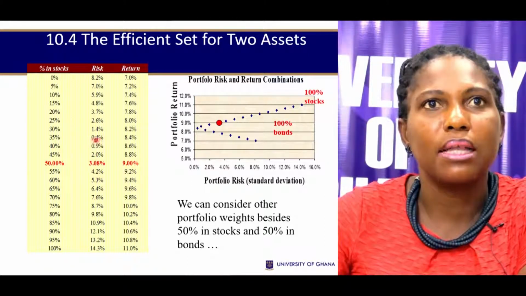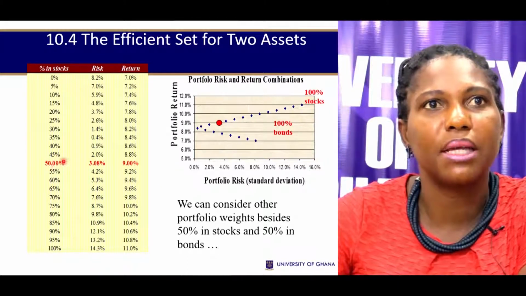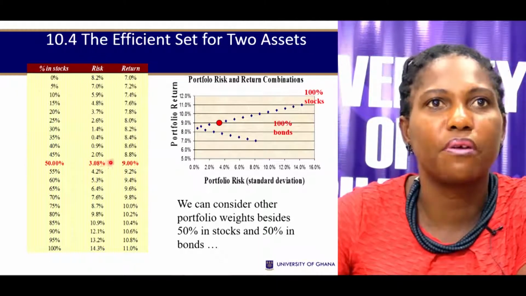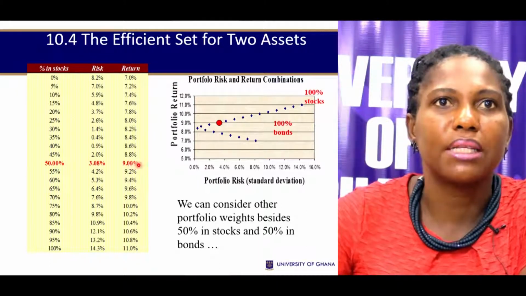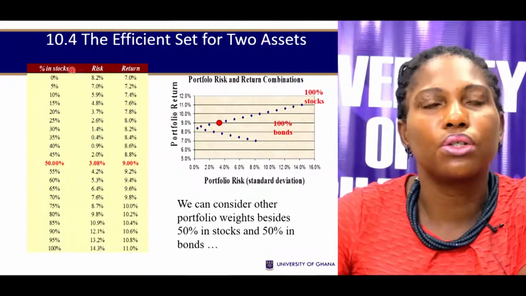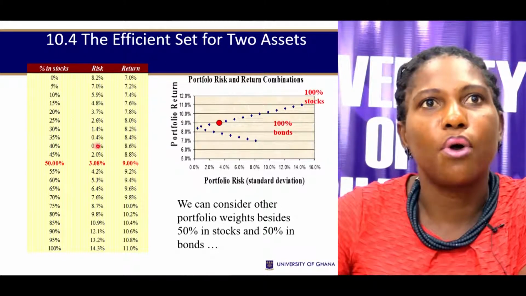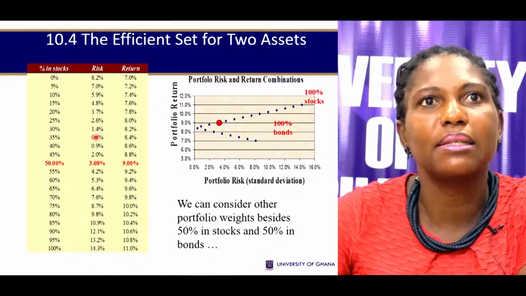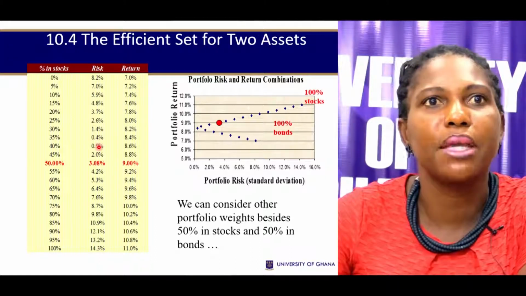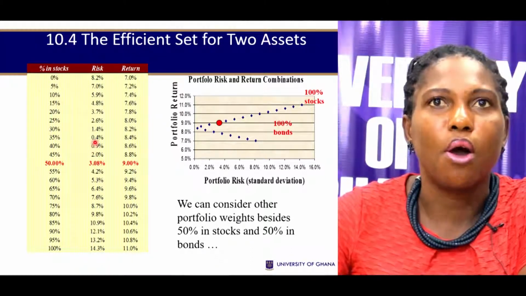Now, once the risk drops, we begin to get to the point where at a 50% combination, we have a standard deviation or risk profile of 3.08 with a return of 9. So normally we would continue to mix and match until we arrive at the point of least risk, and that may be the point where we decide to settle on the combination.